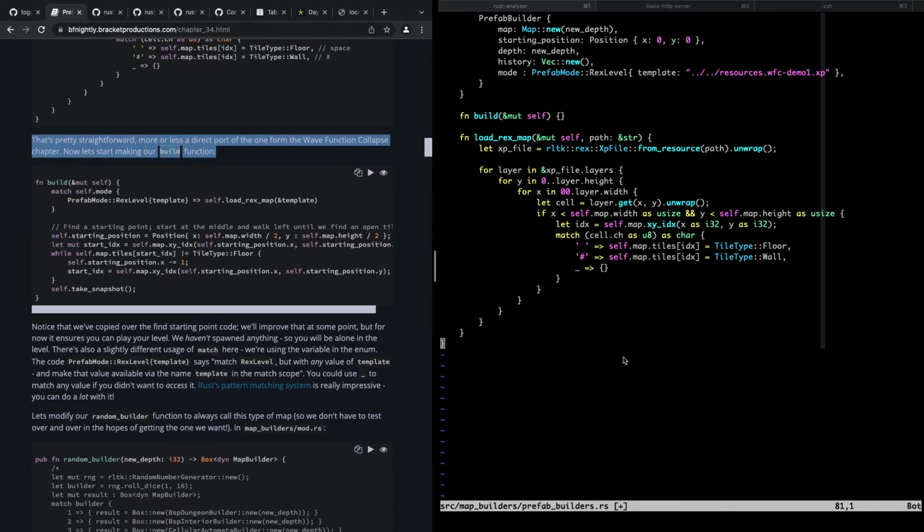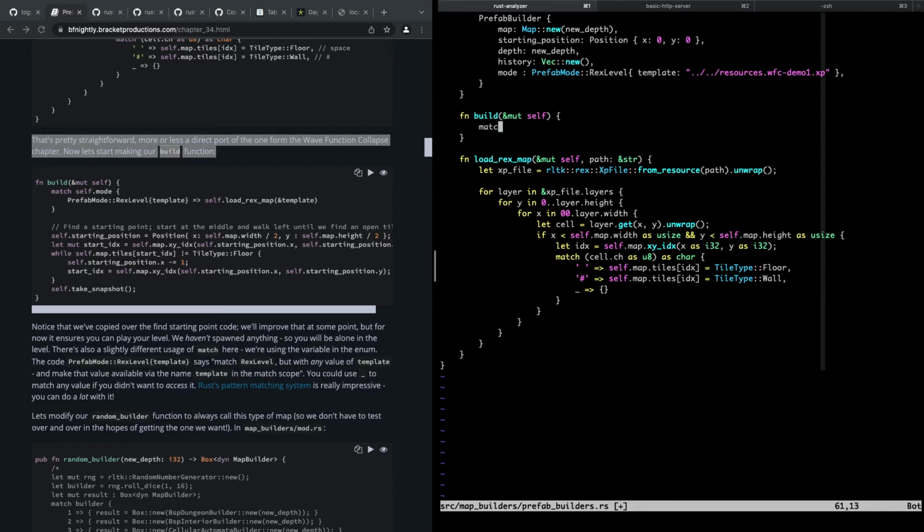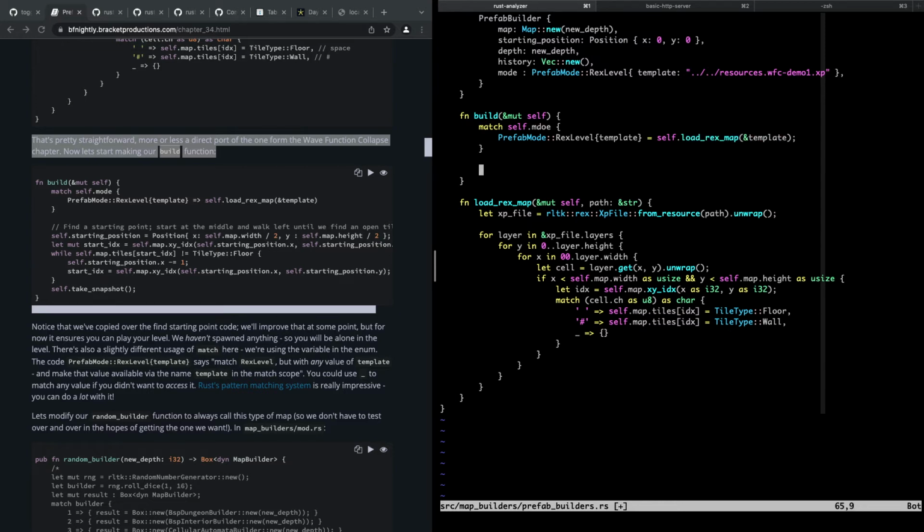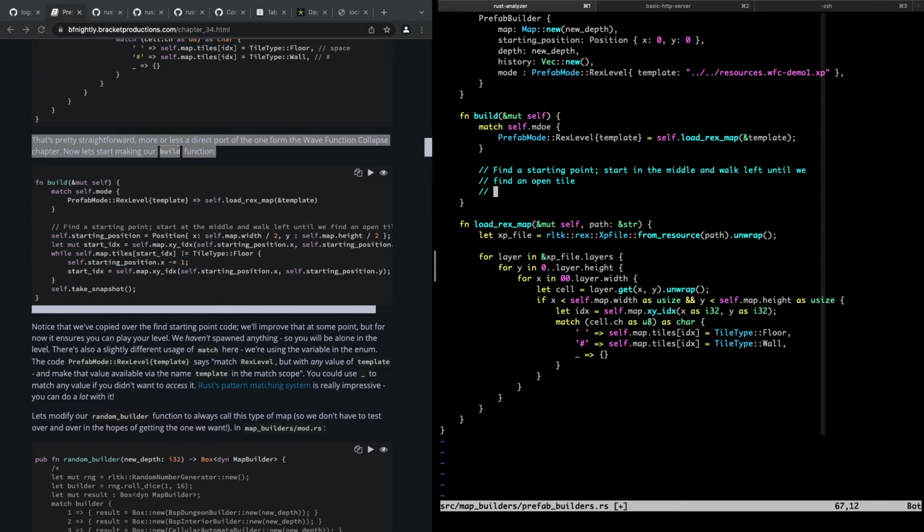Now let's start making our build function. All right, let's get going with build. Match self mode. This is pretty straightforward, huh? One-liner. Prefab mode rex level template. Self load rex map template, and then find the starting point: start in the middle and walk left until we find an open tile.